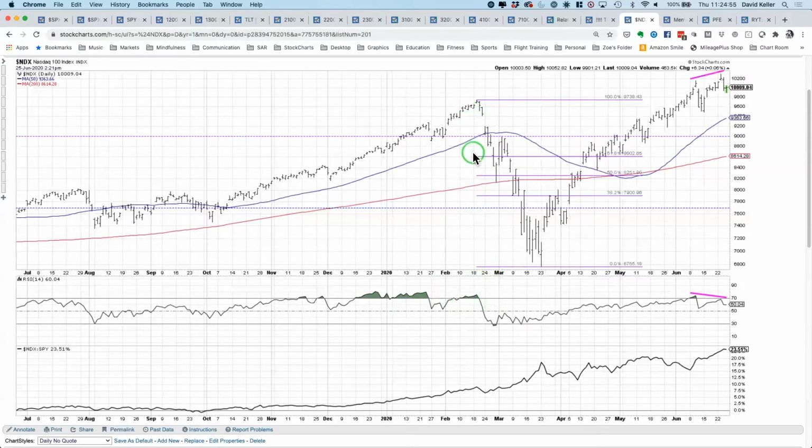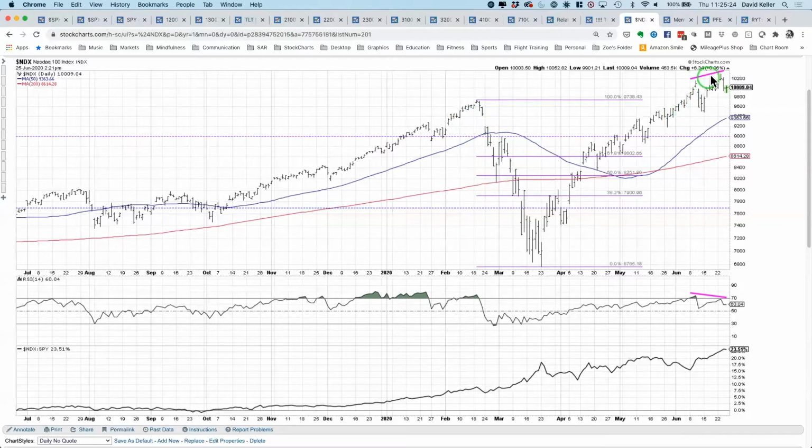Now, there are a number of ways to use this sort of technique. The most aggressive way is to see the divergence and to take action on it. The more conservative way is to wait for some sort of breakdown. So what I found is, look for a breakdown of the swing low between the two peaks. In this case, back in January, it was the low around 8,900, which is the low from the last week in January. We broke that the last week in February. That confirmed the bearish divergence, confirmed the downside.